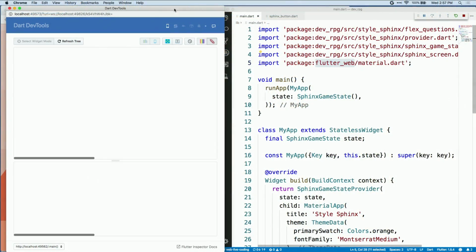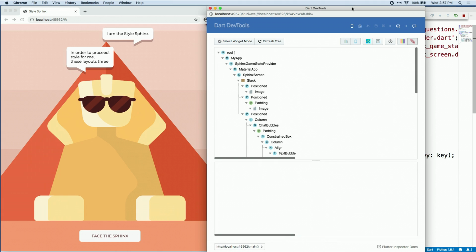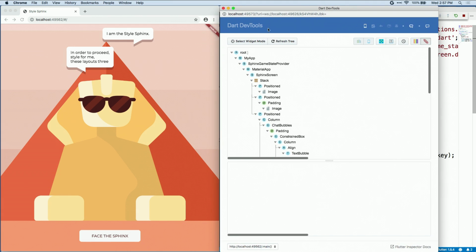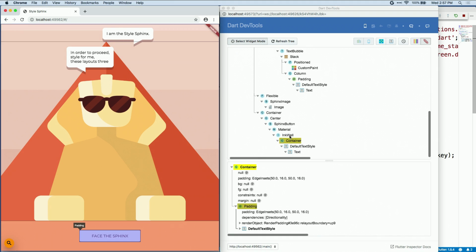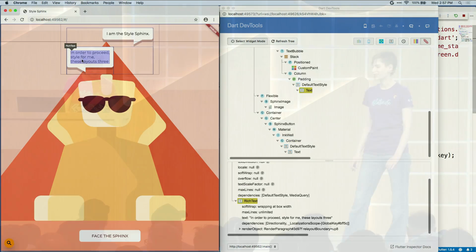Absolutely. Having a great UI development experience is the crucial part of working with Flutter. And so we've got our dev tools available just as a separate browser window. You can select a widget, and it'll take you to that point in the tree. Awesome. OK, but what about something that's really specific to the web use case?